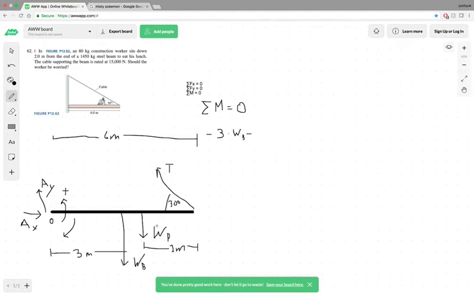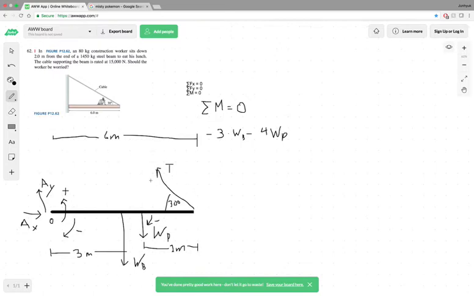And similarly, we have the weight of the person. Now it says 2 meters on the problem, but we have to remember that with respect to our free body diagram here, the moment arm is actually 6 minus 2, or a 4-meter moment arm. So we have 4 times WP, and this also wants to pull it down and rotate it clockwise. Sorry, yeah, clockwise. So that will be minus, and again, counterclockwise is positive. Now we're done with clockwise moments.